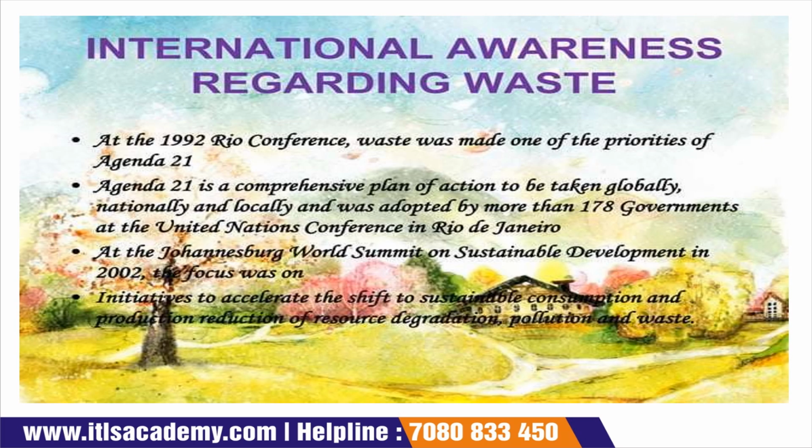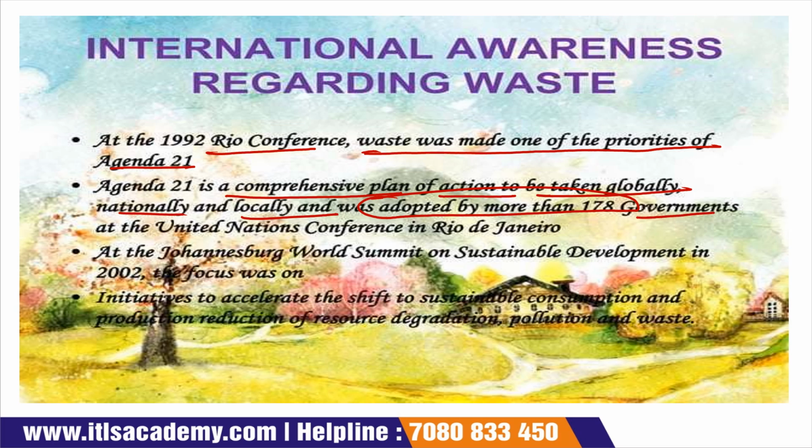International awareness regarding the waste. Now if we take data of 1992, there is a conference called the Rio Conference. In this conference, the main motive was that waste was made one of the priorities of Agenda 21. Agenda 21 is a comprehensive plan of action to be taken globally, nationally, and locally, and was adopted by more than 178 governments at the United Nations Conference in Rio de Janeiro.